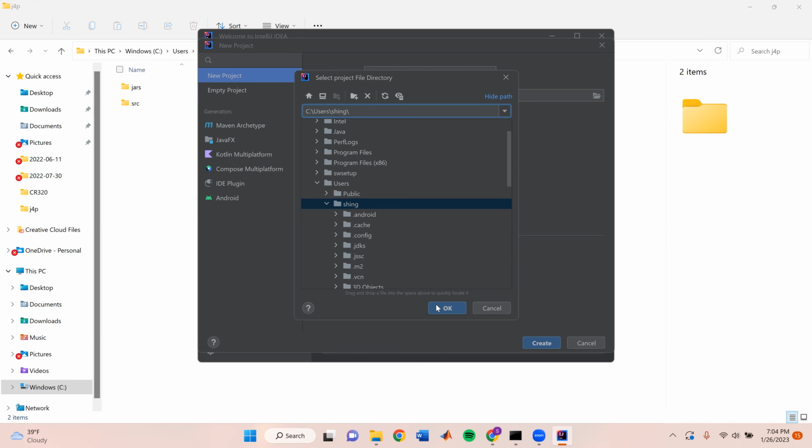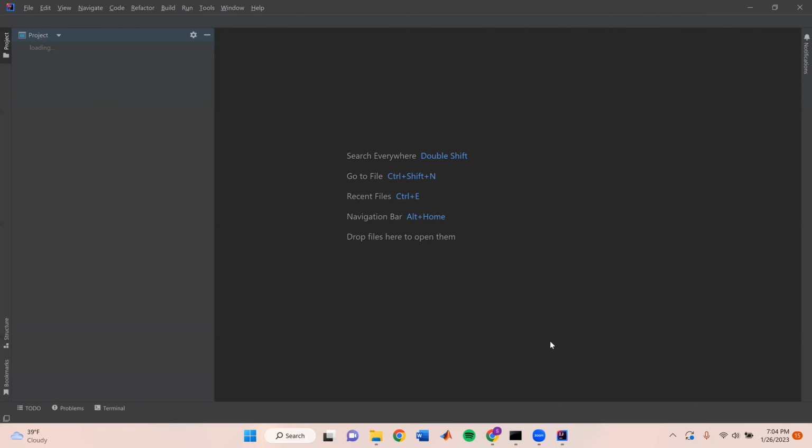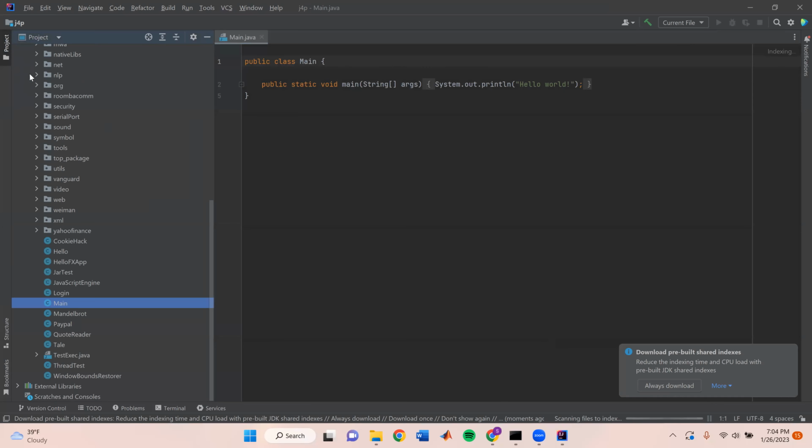Now click OK. Now type in the name of the project, J4P. Create. Yay, it worked.